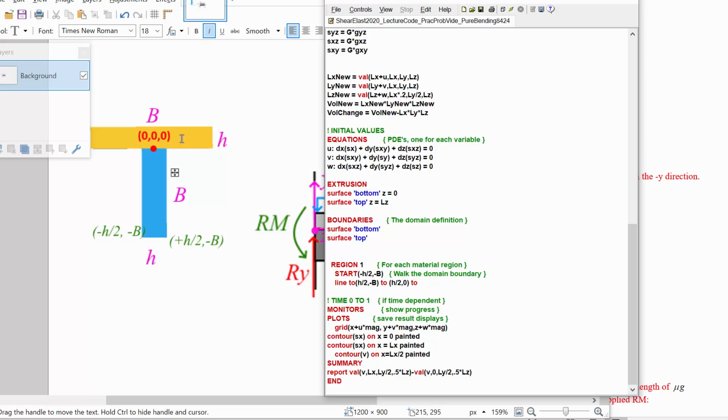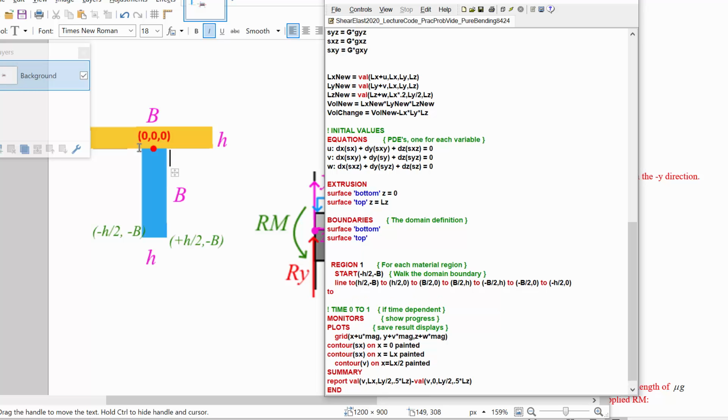And then we're going to go to the right-hand corner here, which is a length of b over 2 out from the center. So that'll be b over 2, 0. Then we're going up by h to b over 2, h. And then over to the left side, which will be at negative b over 2 and h. Then drop down by h to y is 0, to negative b over 2 and 0. And then jump in to negative h over 2, 0.